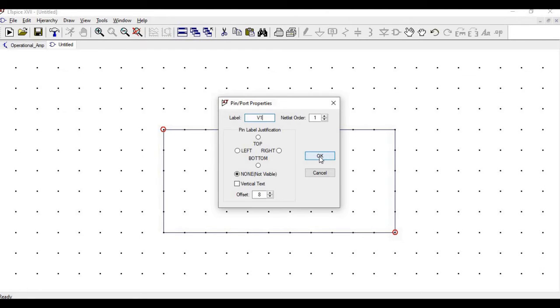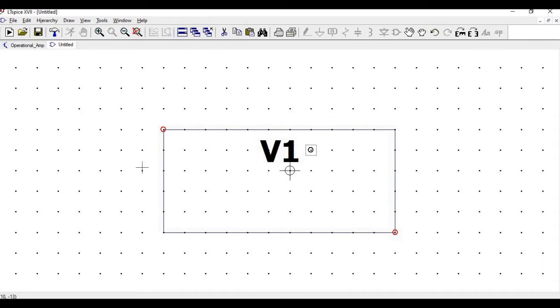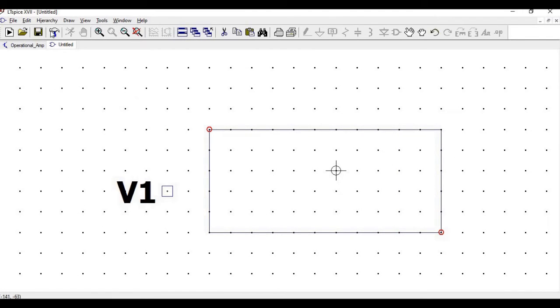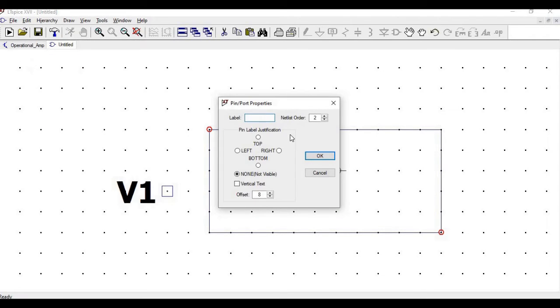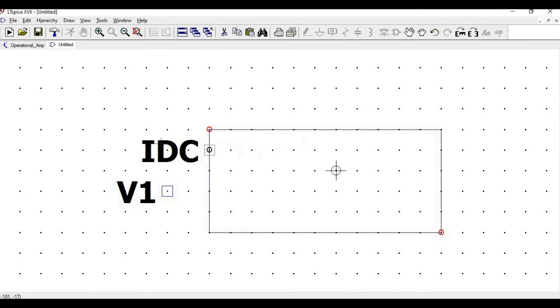Define the label as V1. Click on write and click on OK. Place this on the schematic. Again, go to edit, click on add pin port, define the label as IDC, click on write and place this on the schematic.